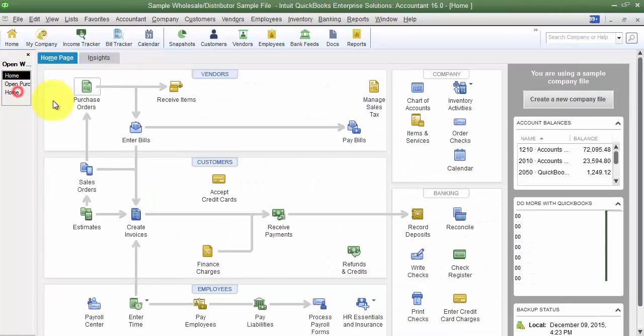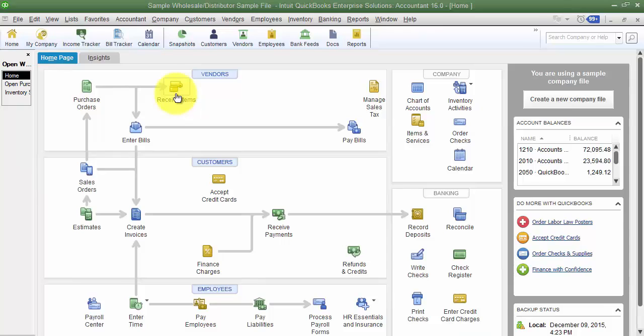Going back to our home screen, now we're going to follow the pathway here. I do have a feature called Enhanced Inventory turned on right now in QuickBooks Enterprise. What that allows me to do is have the item receipt and the bills be separate. That's something, again, when you decide this is the product for you, we can decide if that's a necessary thing to turn on.